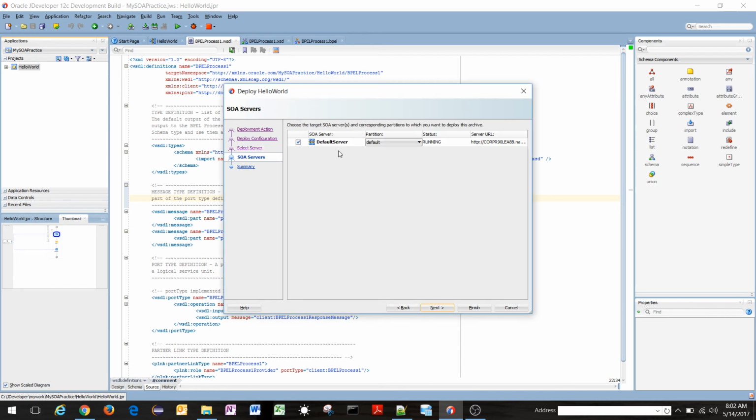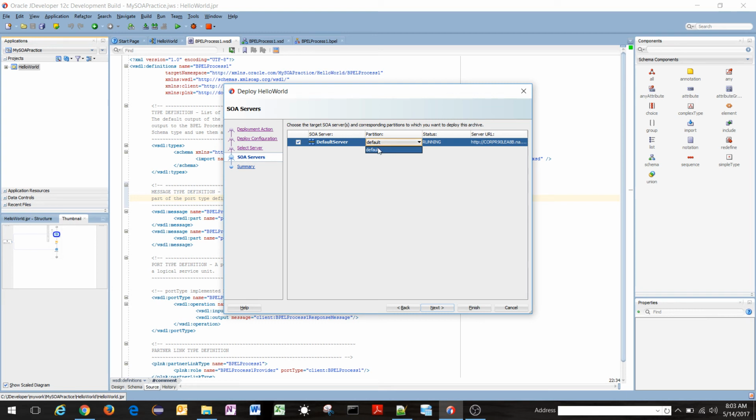So it is trying to see the SOA servers. Inside SOA, you see only the default server, because you don't see admin server and SOA server here, because it is an integrated WebLogic server. You won't see that many differences here. But if you connect it to a real-time development server or test and production, you see the SOA server name here instead of default server. So partition: in SOA you have partitions. If you want to separate the deployments by any name, say in your organization the SOA server is being used for different applications, then you create different partitions.